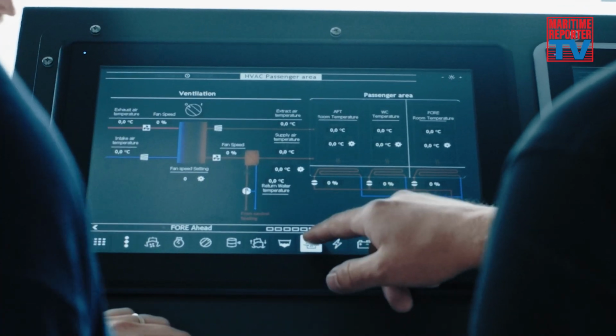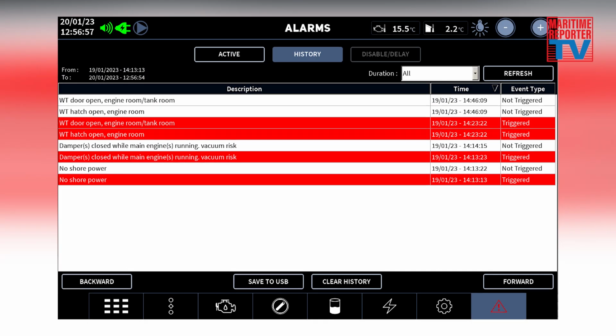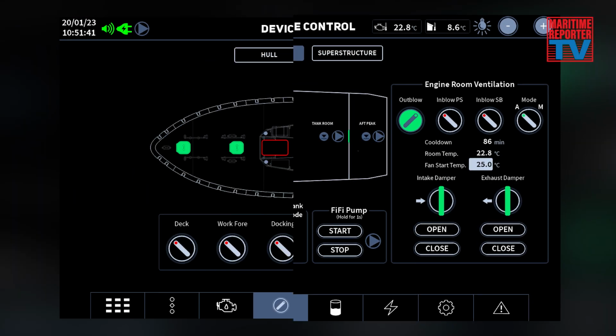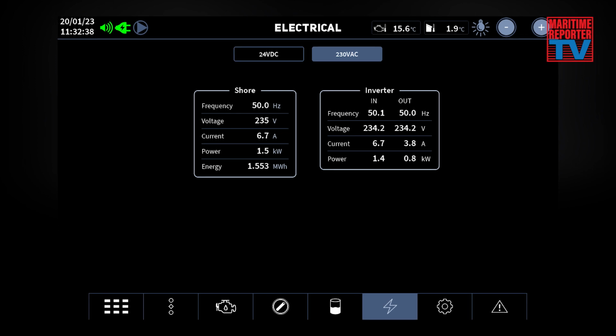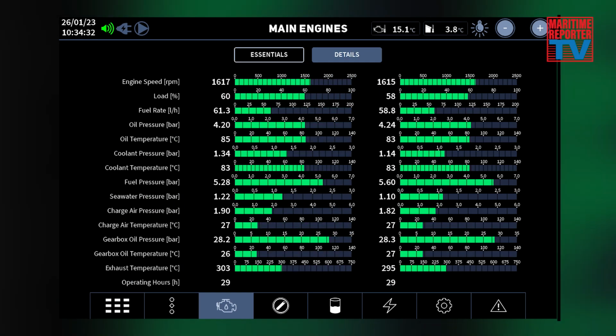So on our boats, you'll notice there's not many switches in the wheelhouse. Everything on the boat is controlled through PLCs, which feed back to a touch screen in the wheelhouse. So you have a roughly 12-inch screen that has a really nice HMI that you can see everything on the boat. You can control the lights, you can start the engines, you can see all of the engine sensor data. You can turn on and off equipment, just as you would with normal switches.